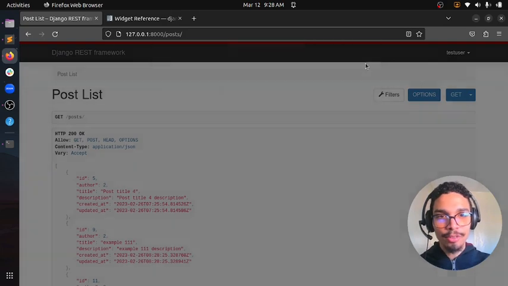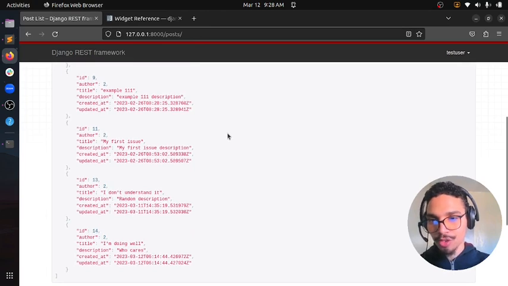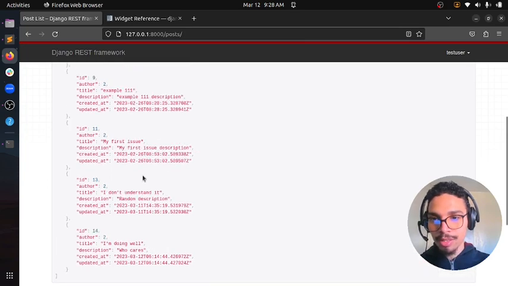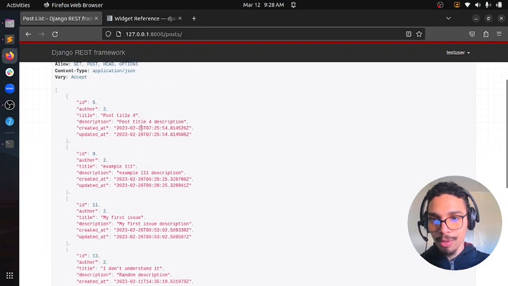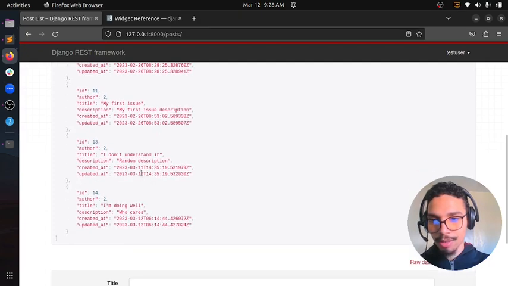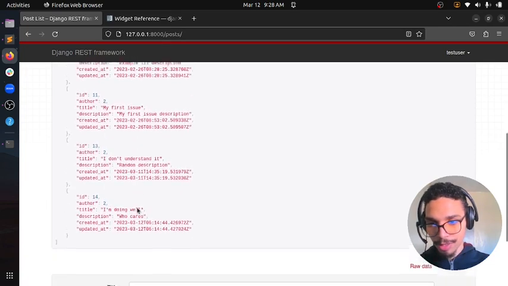Before we start filtering, let's check the examples we have. Let's first check the date. We have here data created today, one created yesterday, and some posts created in February, maybe on February 26th, and this one on the 12th in March. Great, so I just want to remember the titles a little bit.